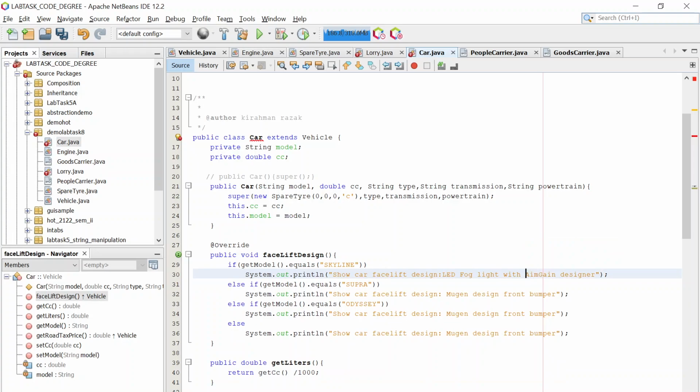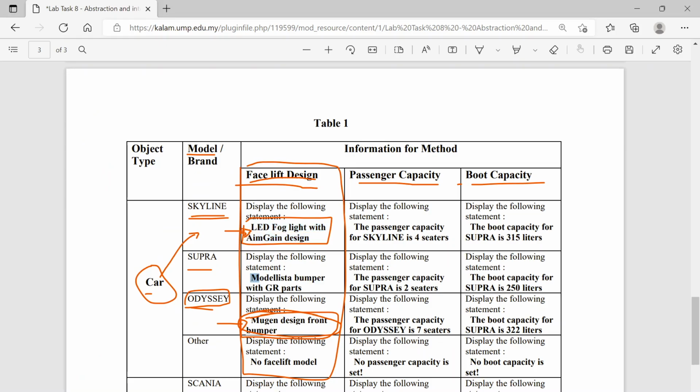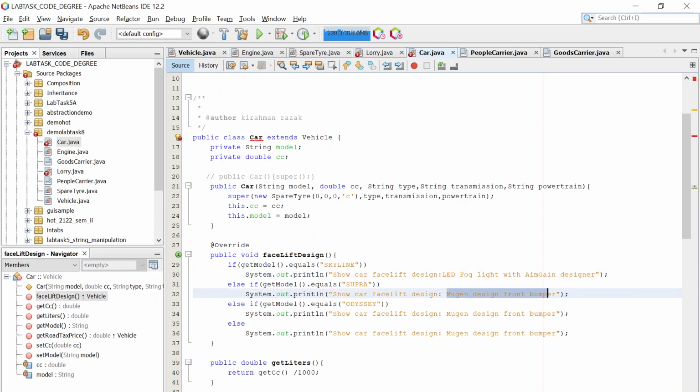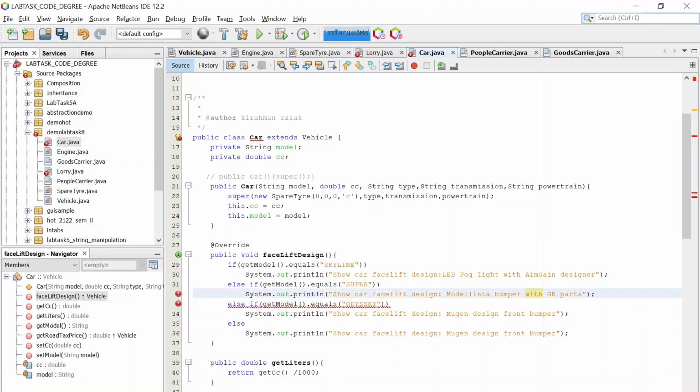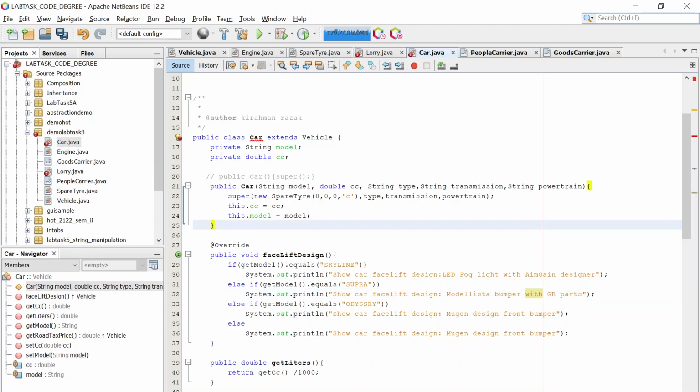Let me copy and paste it in here. And then the last one is okay.